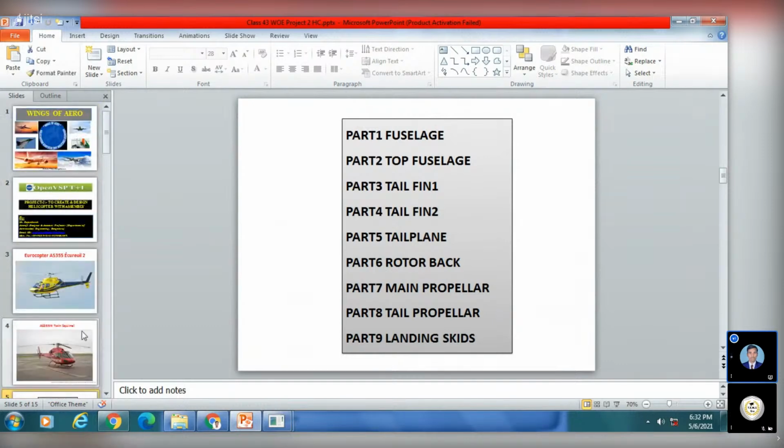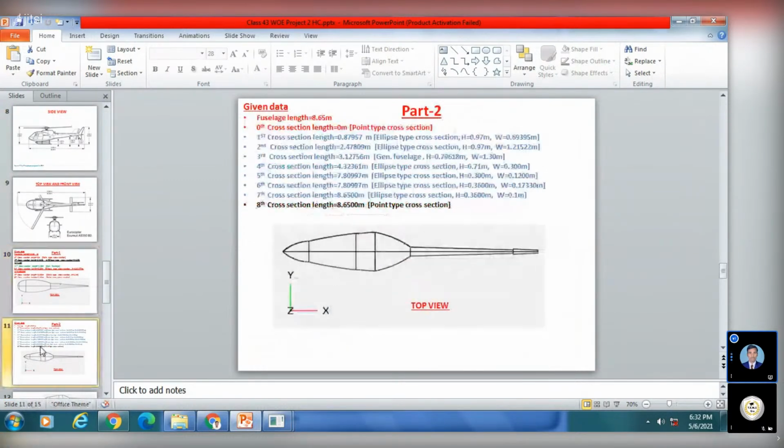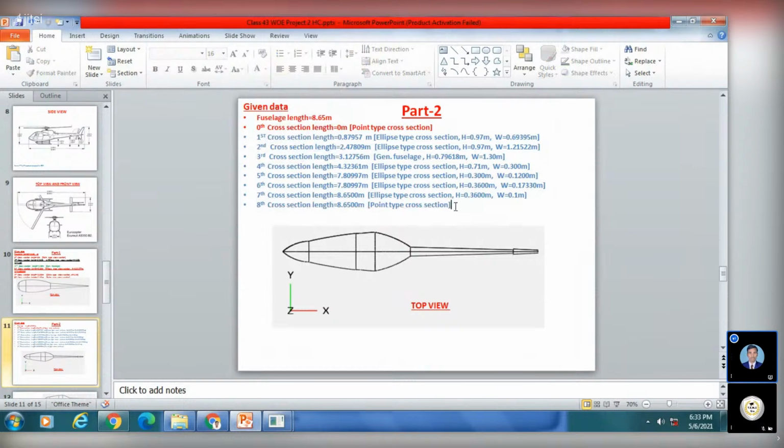All of you viewers, those who are following, those who completed project 1 and those who are doing project 2, please note down these geometrical values for the parts.